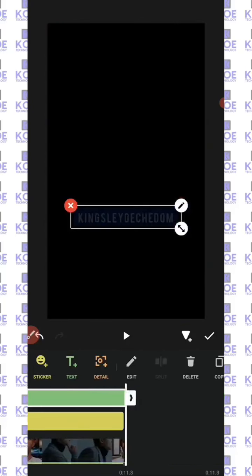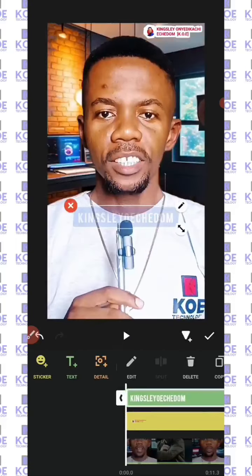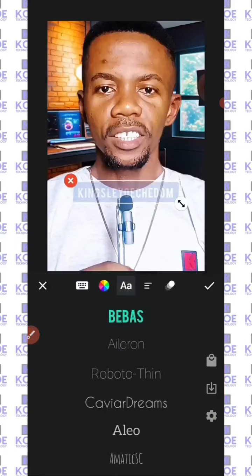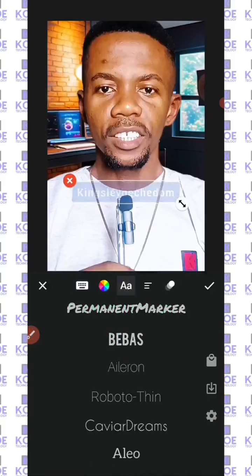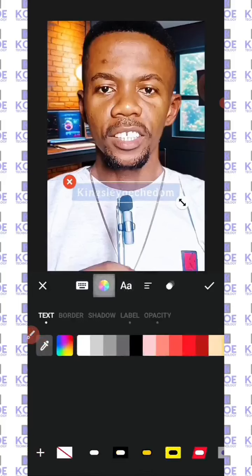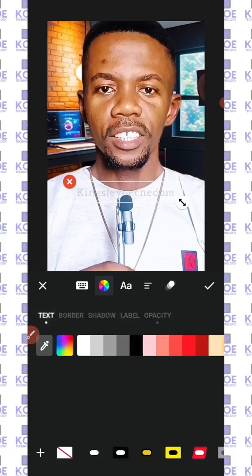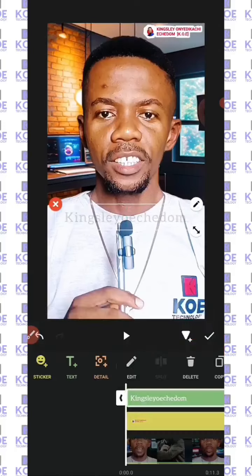Okay, so if you want to change the fonts, you can change the fonts by choice. Then if you want a border, if you don't want to leave it, all right, shadow, label. I might not want any label around for the text. Color, I can make it black. I think that's just occupy the screen. That's all. That's it. So this is how.